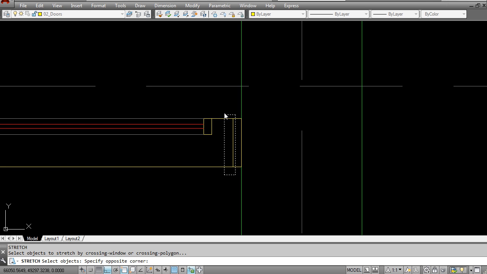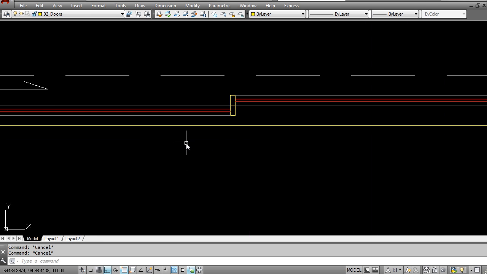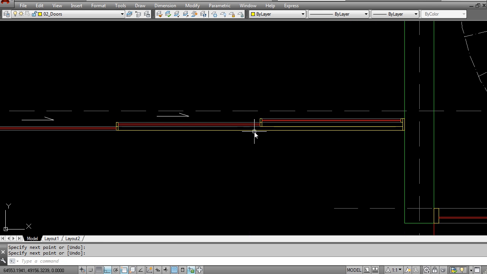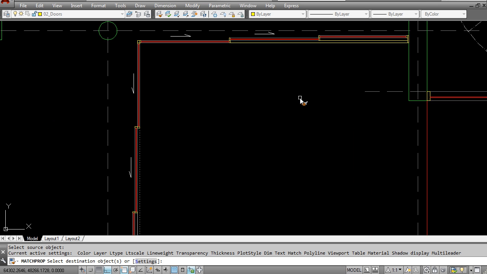I'm going to make it slightly wider by 20 mils, and I'm going to stretch this towards that. Delete that tiny little line that was left over. I think I don't need to have that wide, so let's just stretch that back by 20 mils. So you can see I'm pretty freely working and editing, and this is almost a refinement process that I'm going through live with you on screen. And basically you're just getting an idea of what I've been doing all along.